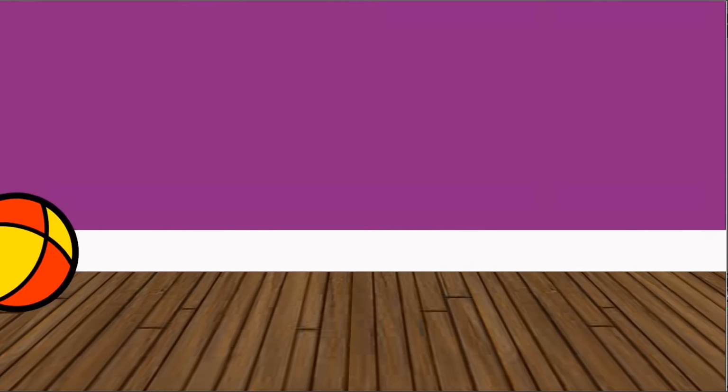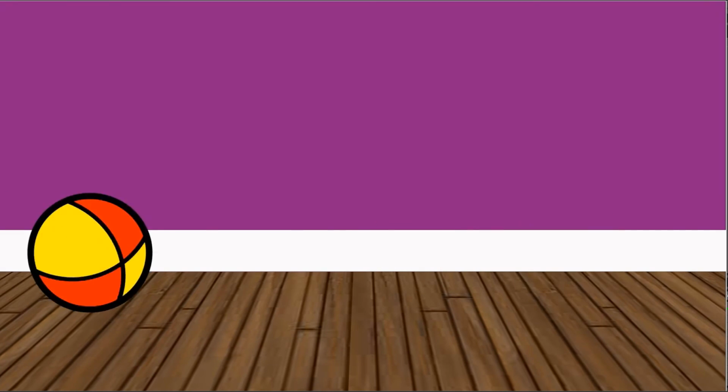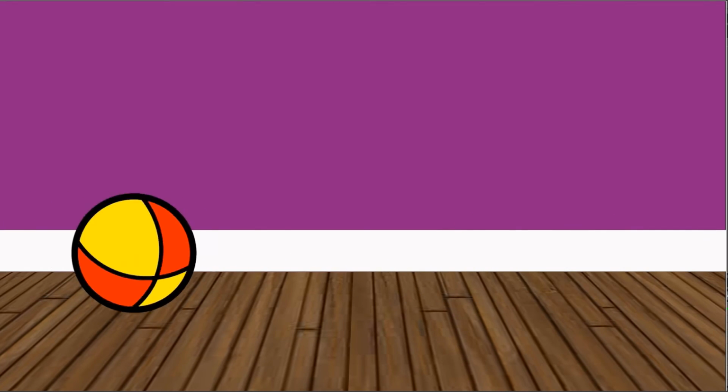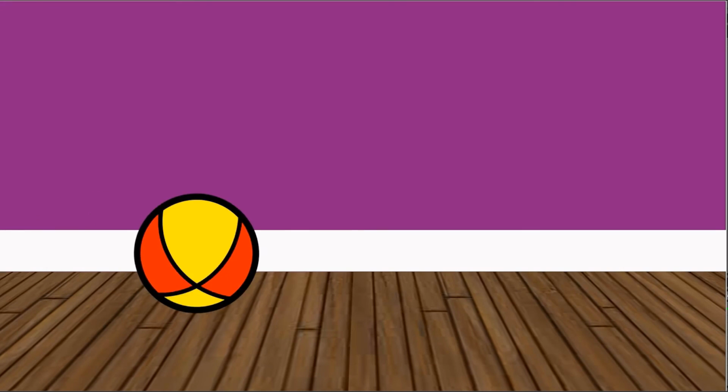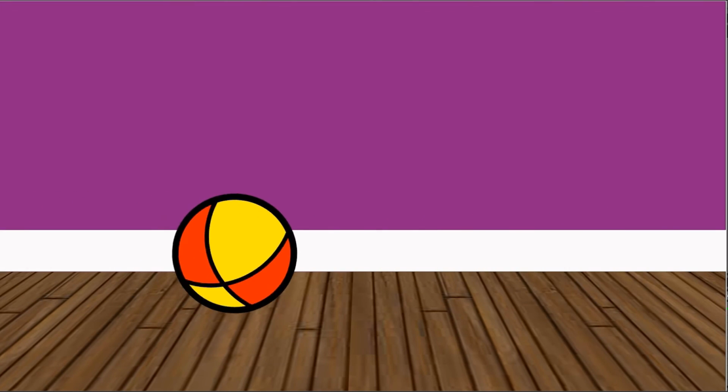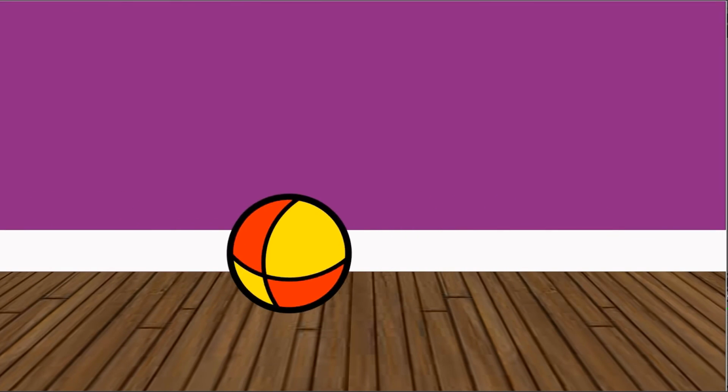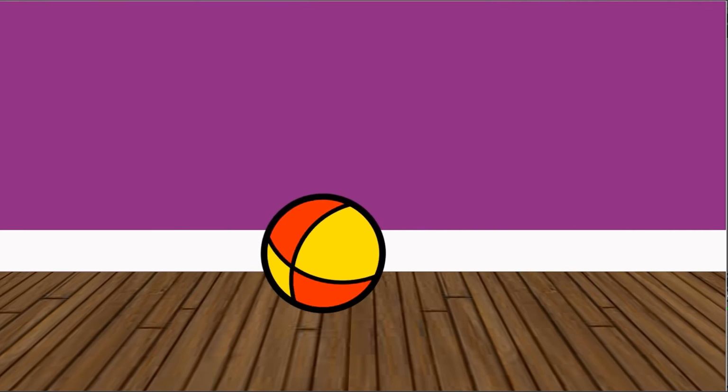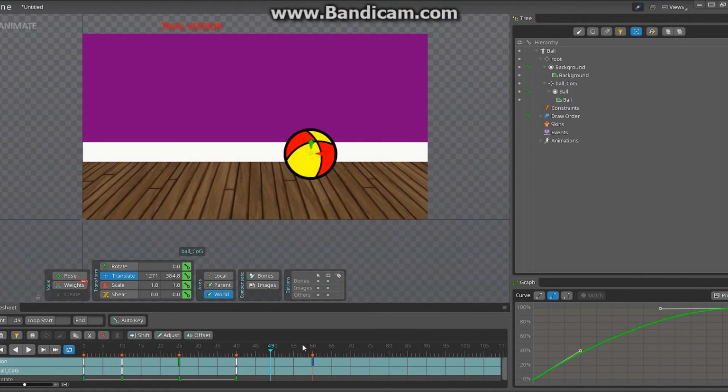We do have a little bit of slide going on right about here, but oh well. We could actually adjust that. Even though our keys are in the same location on our timeline, we still could have affected how much we see the translation or rotation occurring on the graph editor. Okay, and we only adjusted the one section of the graph here. I only adjusted the rotation in one section. This last half, I've got a slow in right here.